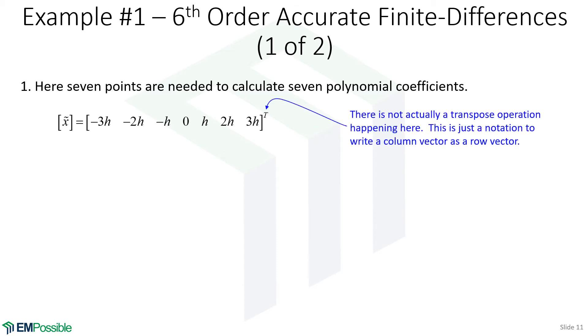We're writing this as a row vector, but it should actually be a column vector, and this is not really a transpose. This is just a notation so that when we have a column vector, we can write it as a row vector. This is used all the time for printing things on paper. We don't want to take up the space of writing vertically. This truly is a column vector. Don't think of it as an actual transpose that your computer program is doing. It will be constructed from the beginning as a column vector.